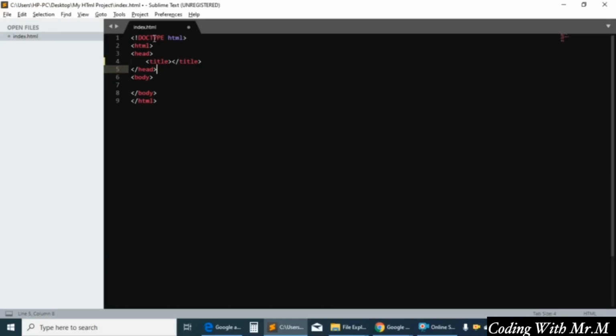So the doctype element, and let's delete that, and I will tell you about the doctype a little bit. The doctype declaration is not an HTML tag, it's an instruction to the web browser about what version of HTML the page is written in.